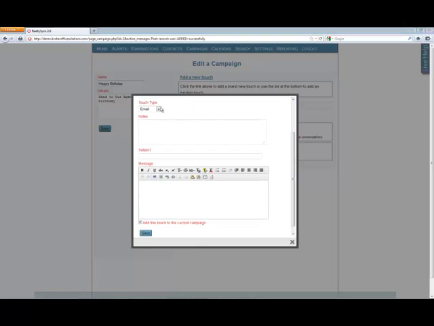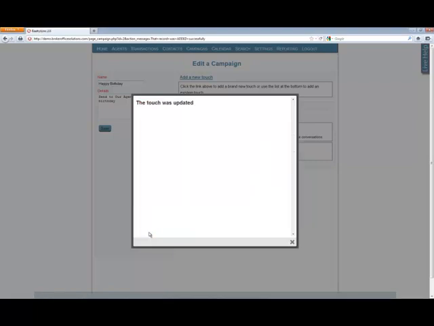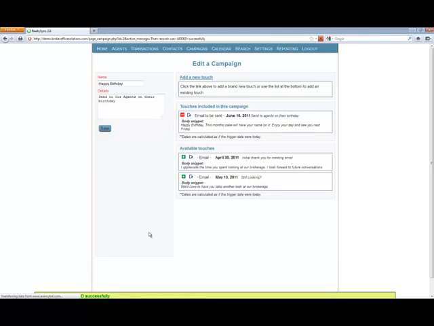As you can now see, we can enter the details of that email. The notes are where you give a description on the contents of this email and when it will be used. Notice that you have a text editor that will allow you to create elaborate emails with text, links, images, and backgrounds. Clicking Save will memorize this touch and make it available to use in any of the other campaigns that you create. As the page refreshes, you'll see that the new touch has now been added to this campaign. Continue to add touches until you feel that this campaign is ready to be assigned to a contact.